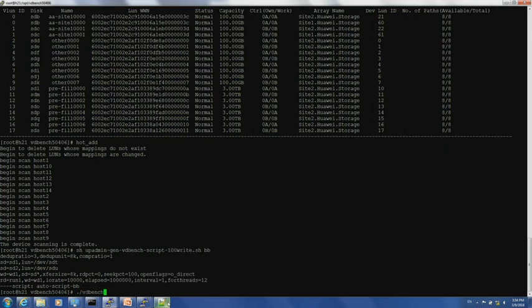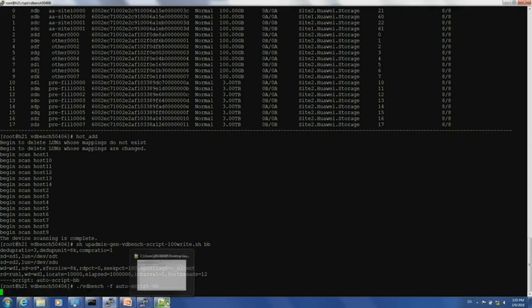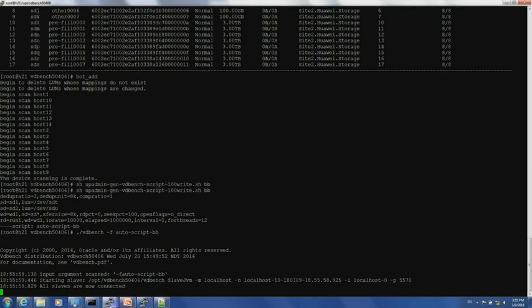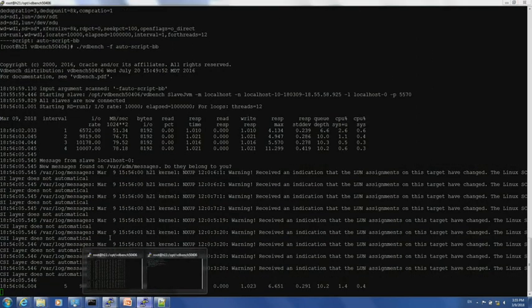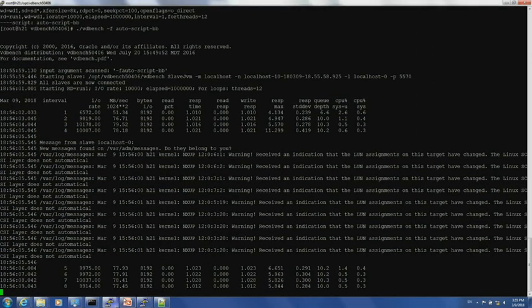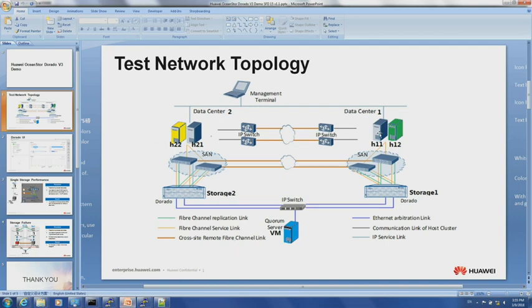So we just generate the script for the new pair from host 21 and run I/O against those volumes. Now host 11 will generate I/O to both storage 1 and storage 2, and host 21 generates I/O just into storage 2.